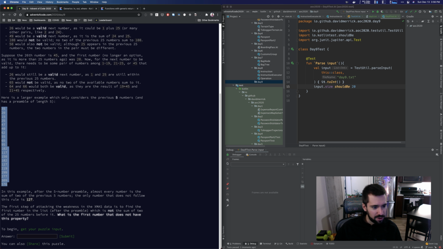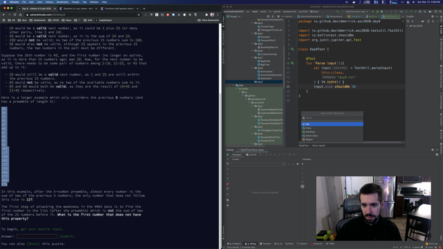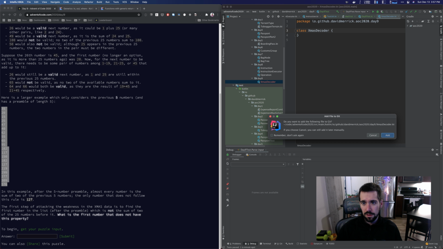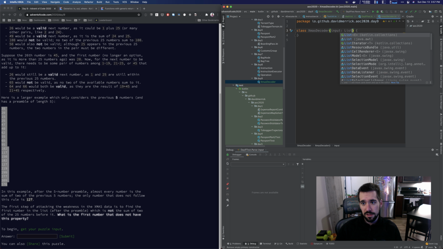We're basically finding the anomaly in here. I'm going to name it XMAS decoder. IntelliJ is frozen. A decoder of Christmas. Okay, so then we're going to give our input as a list of int.